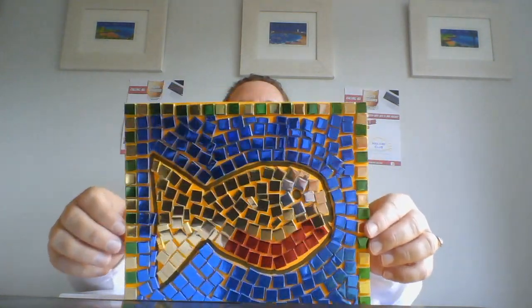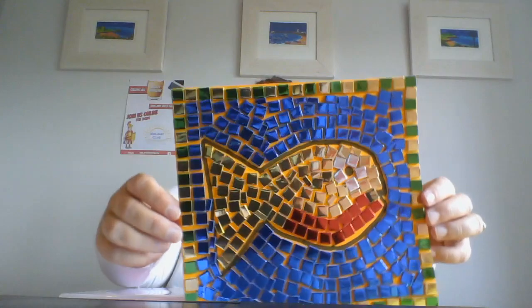So eventually you can create a fish mosaic that looks something like this. There you go, you can see it's not done perfectly, but it doesn't matter because it looks cool anyway.